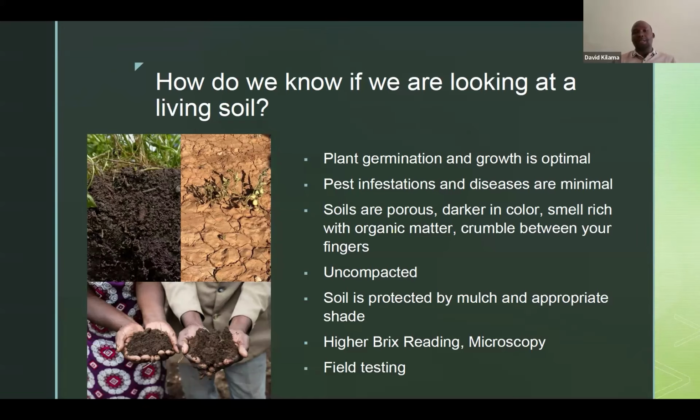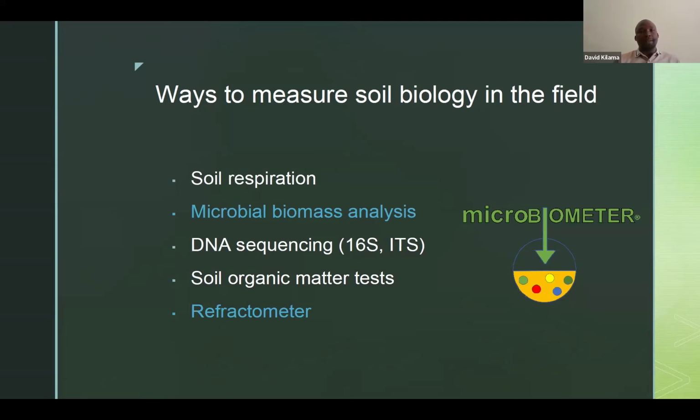And field testing. So this is one of the tests that you can also do. You can carry your equipment from home and go and check on your soil characteristics and properties in the field, where your eyes cannot see. This one tracks what you cannot see. So field testing is also one of the key areas that you can look at. We have simple and also complex field testing devices that we're going to look at. I think next. Yes, please.